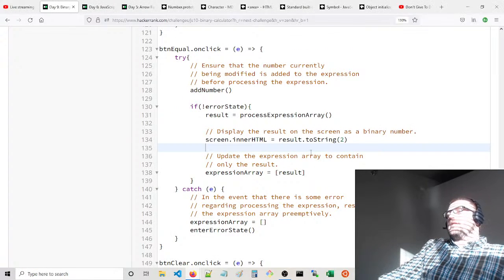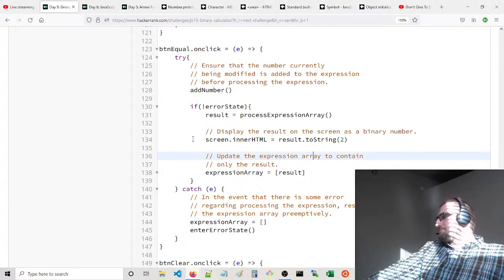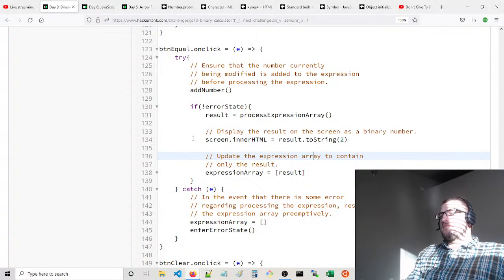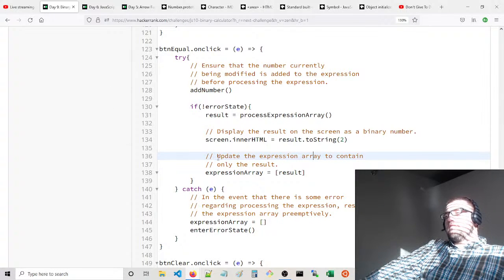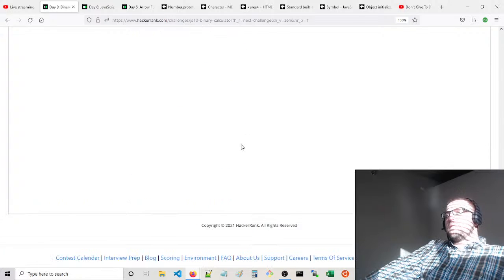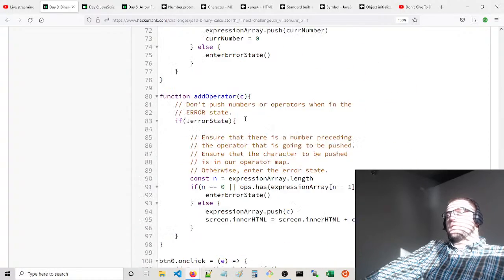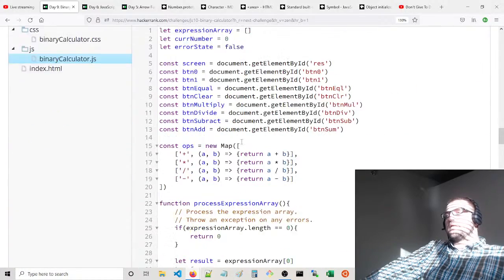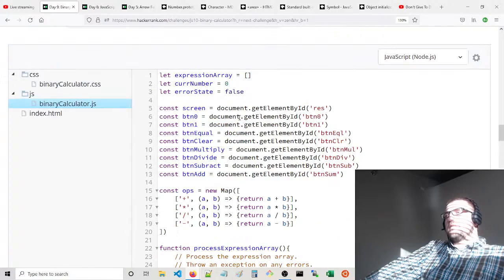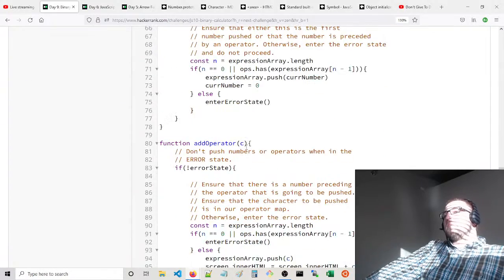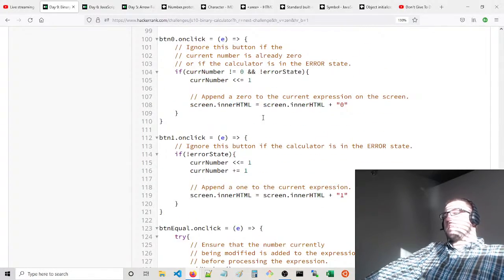And then what? When we hit the plus button afterwards, we have an error. So we have add number, which we shouldn't be in the error state. What happens to add number?